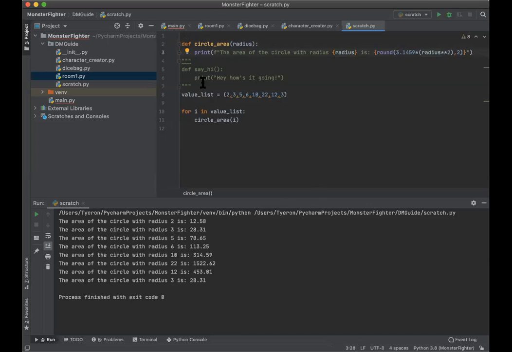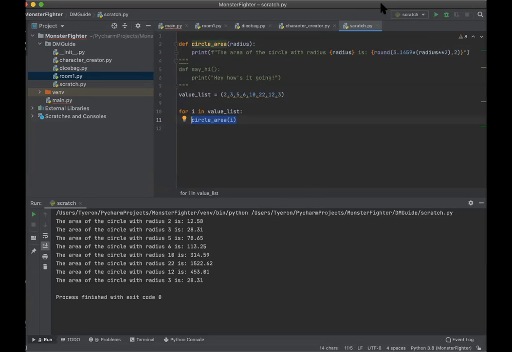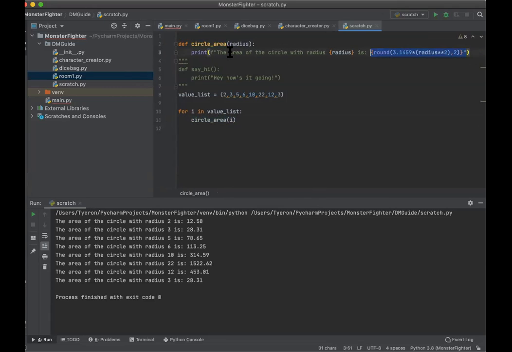As far as accessing the function, this is all you have to do to be able to do it. Most of the time, the thing that you don't want to do is kind of what I'm doing right here, but we're going to get away from this a little bit later. Usually with functions, you don't necessarily want it to print anything. You want it to do one thing, you want it to do it well, and you want it to find something and feed a value back. And in that case, you can do that.